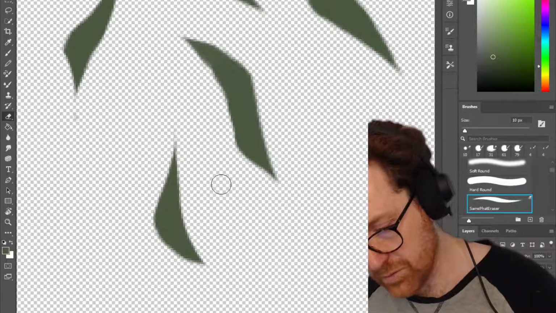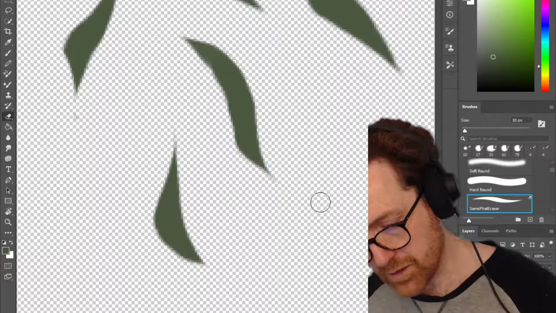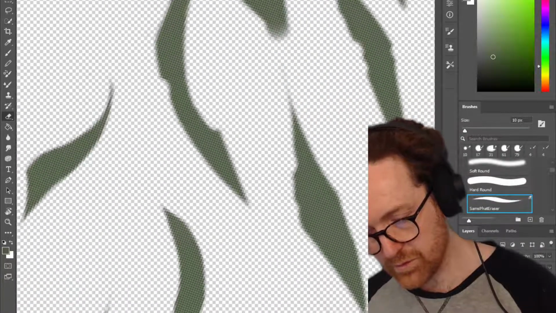Probably easier to do these in Procreate because it's got that arty style baked into the brush settings a little bit, I think.